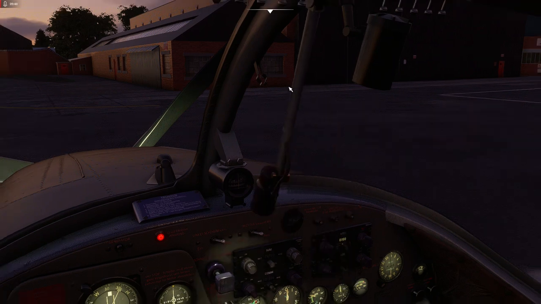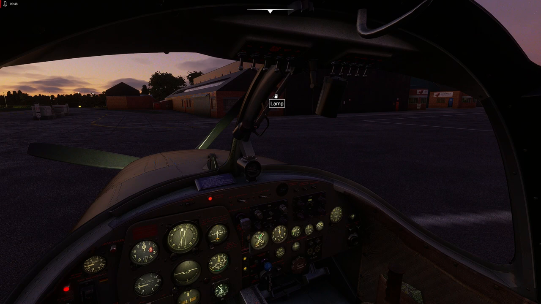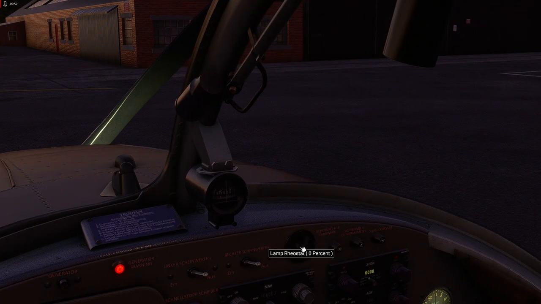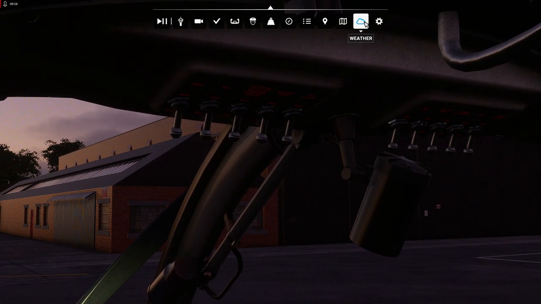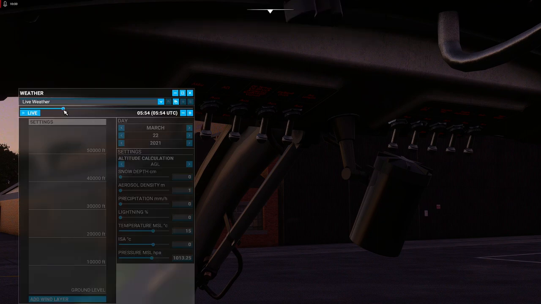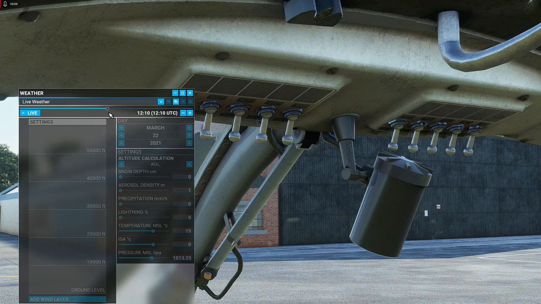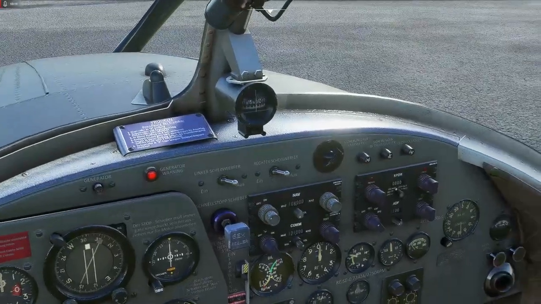So if you like flying at night and you like atmospheric cockpit lighting, then this thing is really, really going to float your boat, because it's got really, really beautiful cockpit lighting. Now, what I'll do is I'll pop this back on daylight. There we go. We'll call it lunchtime, shall we? Really, really nice cockpit lighting.